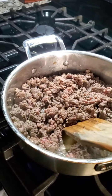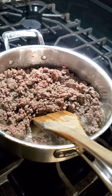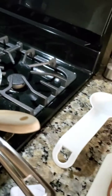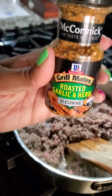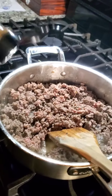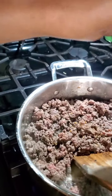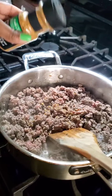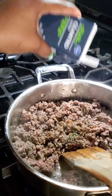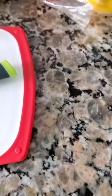So right here I have the meat cooking. Once it's almost all the way brown, that's when I decide to add in my seasoning, which is cilantro and the roasted garlic and herb. And we're going to add a little bit of pepper in there too. So just a couple shakes. You're going to make sure all your meat gets seasoned. Same thing with the cilantro. And you're going to add a little pepper in there and mix it all up.